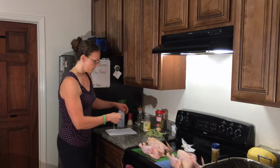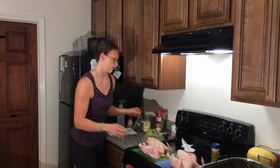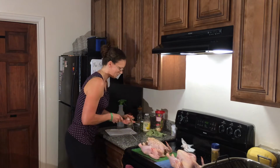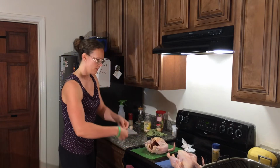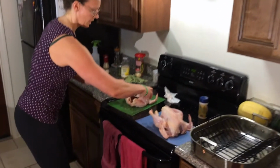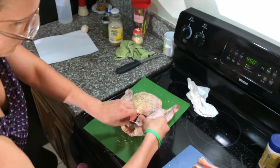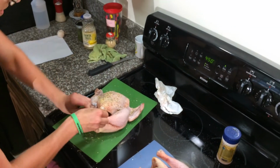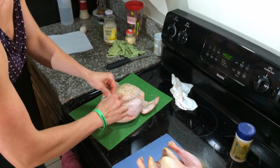We need some kitchen twine to tie the legs together. Let's see, it's about a little over a foot. I'm not the greatest at this, but I'm going to show you real quick how to tie this. So you grab the legs like this, then you swoop it around one end, and you swoop it around the other end, and then you tie that together.